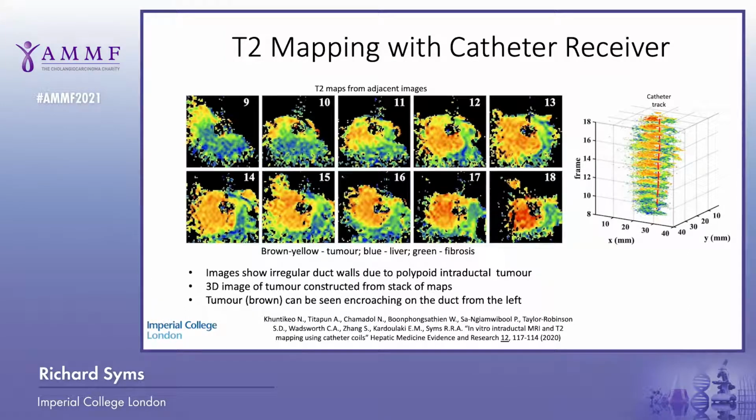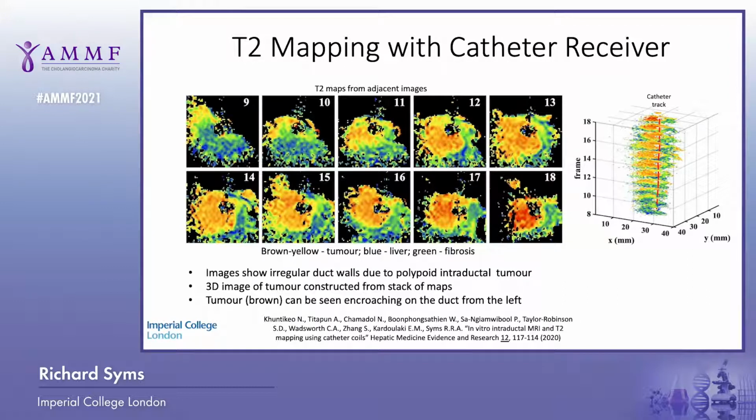If we can generate maps like this, and if these are accurate, we may have the potential to know precisely which ducts are affected by tumor in the future, and also how to plan to remove them. So there is quite a potential here to improve the planning of resection surgery for cholangiocarcinoma.